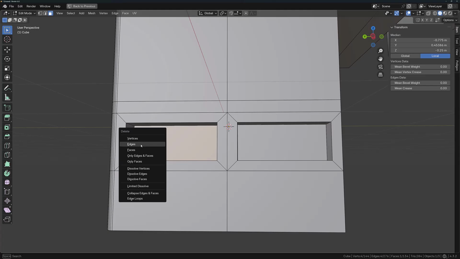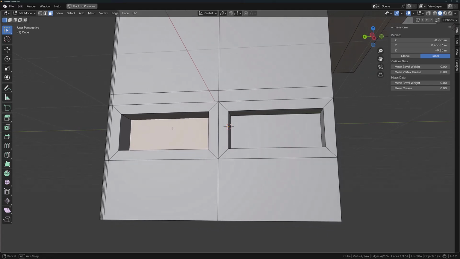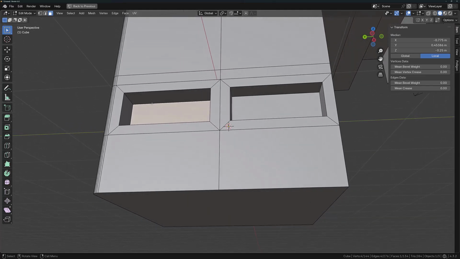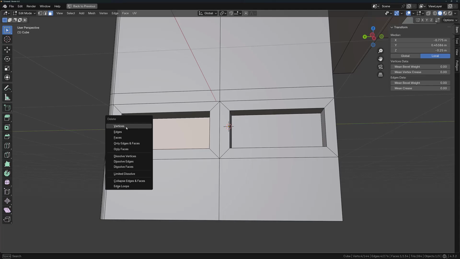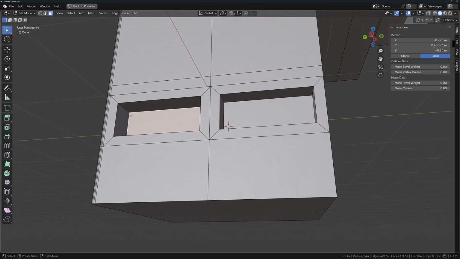If we were to delete the edges, however, we would delete the face connected to them, and we may also delete other faces that were dependent on those edges. If we were to choose the vertex option for vertices, then again, any faces associated with those vertices would be deleted. That means we may end up deleting geometry that we may want to keep.